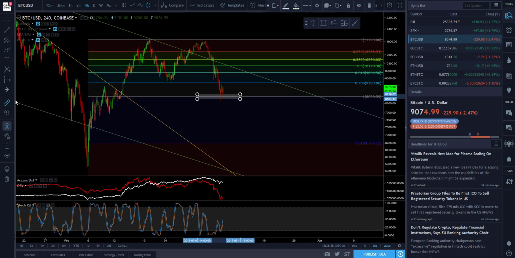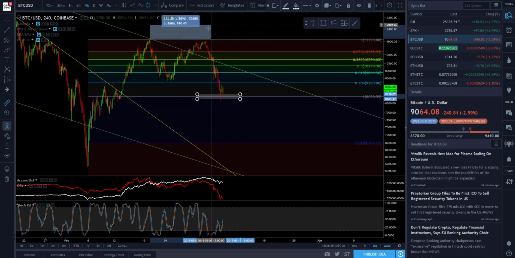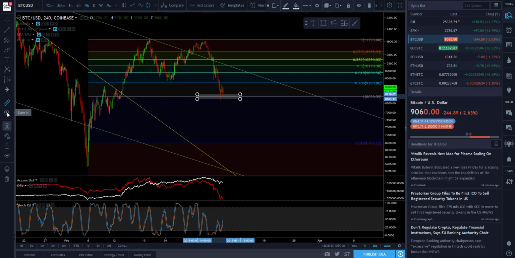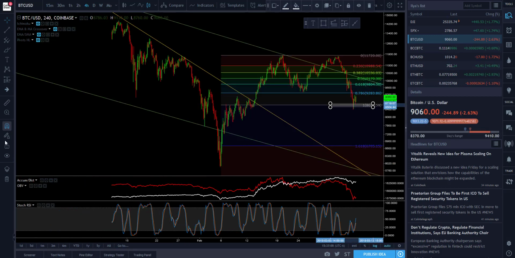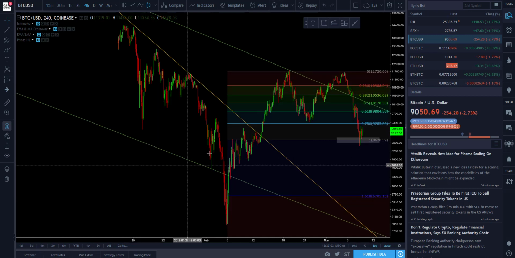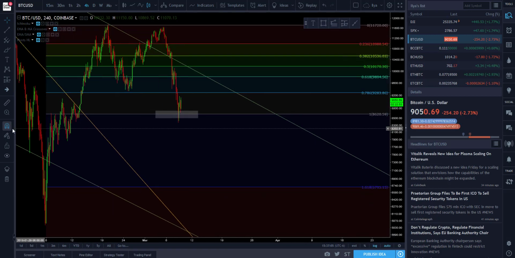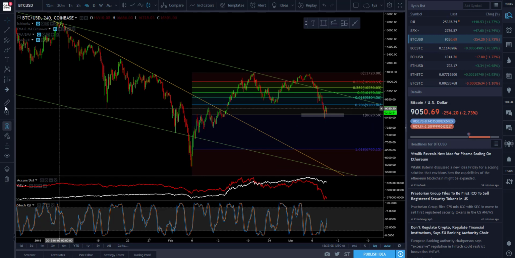You have the ruler if you want to measure something like here to here. They'll give you the time frame, the amount of bars, the percentage loss, price. So yeah, it's interesting. Zoom in. You could zoom into a specific section. Zoom out. You'd press zoom out. Also, like I said, you could double click and it will zoom in as well. Double click again to zoom out.